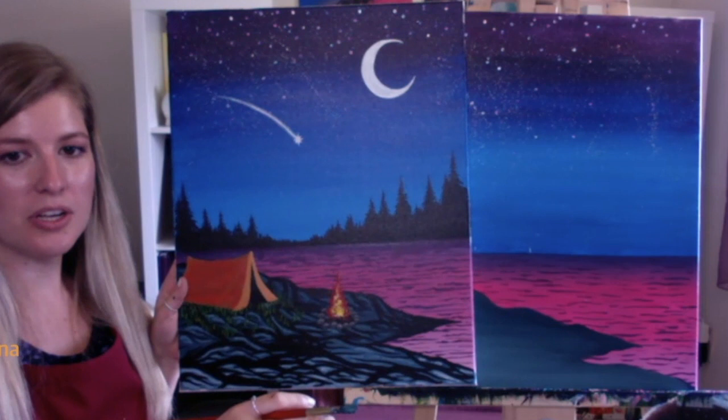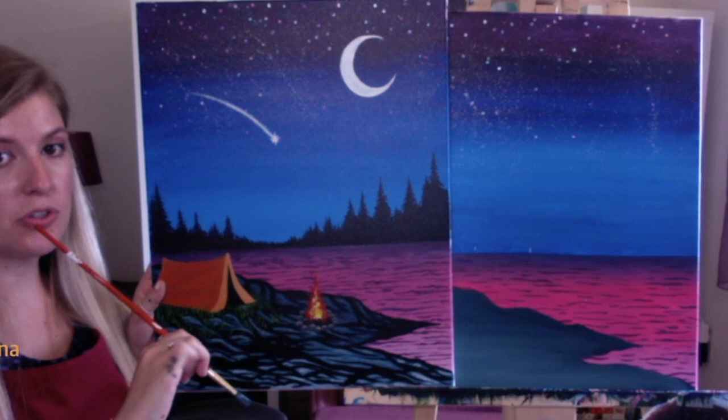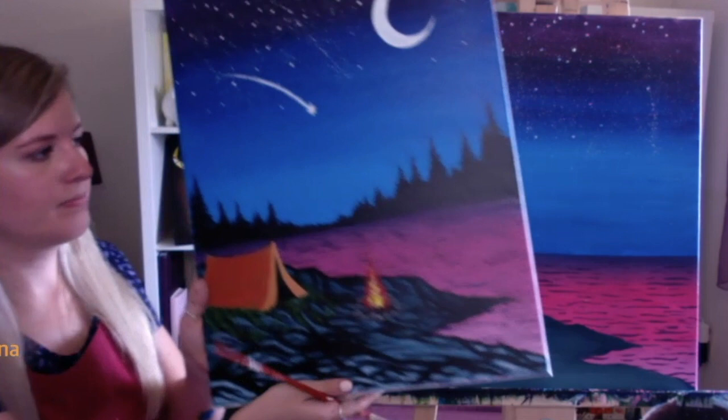So here's the comparison, guys. You can see the nice dark to light, dark to light. So we're gonna be leaving the rocks to dry a little bit. We could theoretically put black right on top. It wouldn't affect it too much, but just for the sake of a little bit of a cleaner stroke, we'll go up here next. We'll do some trees next. If you're ready, you can start washing off your brush. I'm gonna keep using the medium round brush.